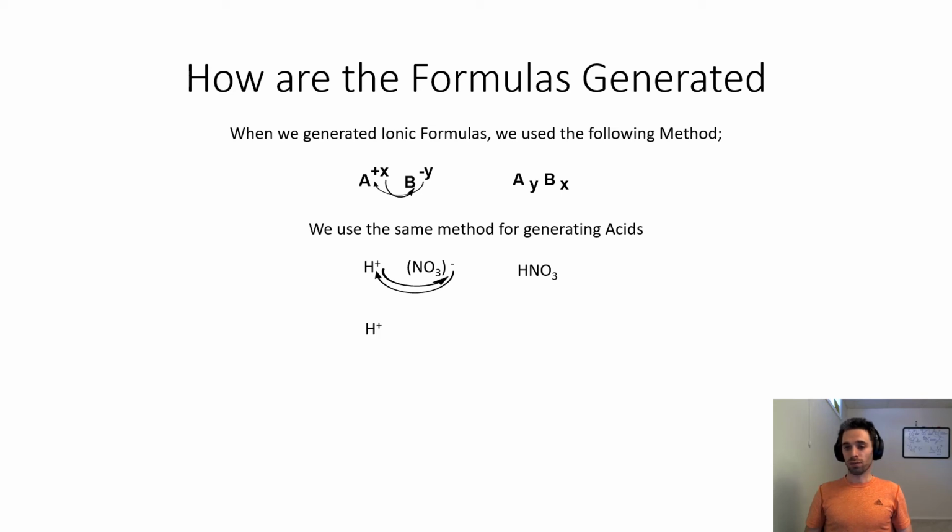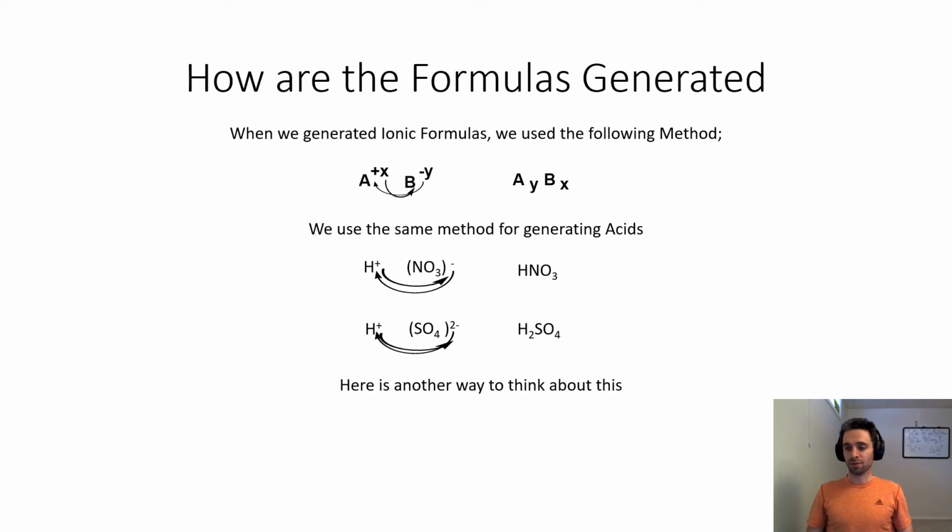Let's go through one more. If we have our H plus cation and our SO4 2- anion, put everything except for the charge in parentheses. We do this because it's a polyatomic, which makes it a little bit trickier. People seem to get tripped up when we do this, but the parentheses really seem to help. We'll take the H positive charge on the hydrogen, put it in front of the SO4. We'll take the -2, put it in front of the H, which will give us H2SO4.